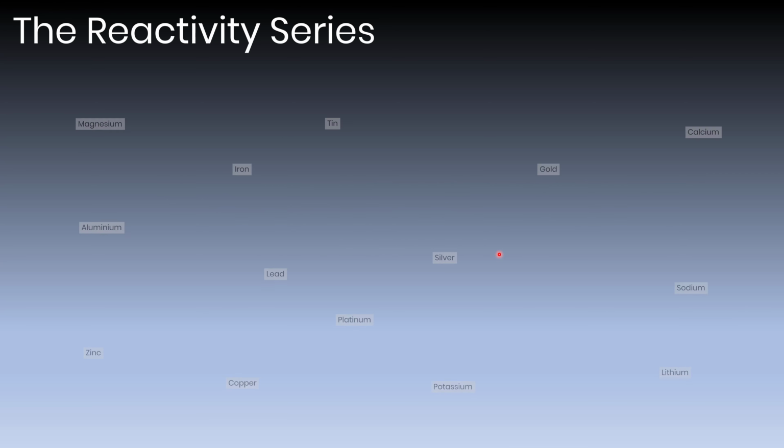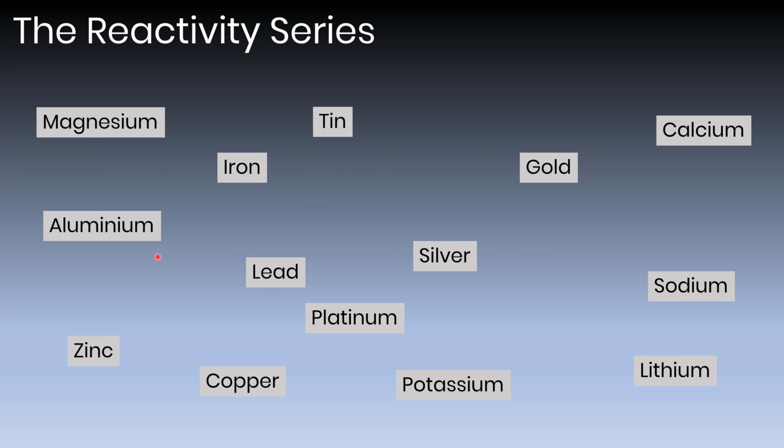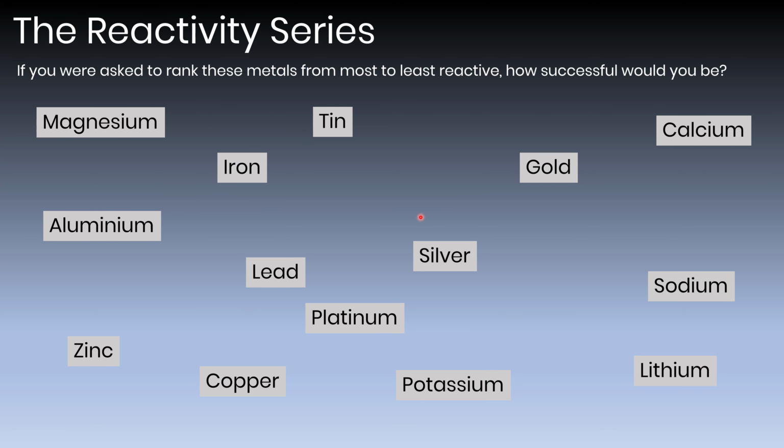Imagine that someone gave you samples of each of these different metals shown here, and then they asked you to rank them in order of most reactive to least reactive. I wonder how successful you'd be just by looking at the metals. After all, they're all shiny metals with only slight variations in tone, so by just looking at them it would be very difficult to determine how reactive they are. So instead we're going to talk today about how we could use experiments to determine an order of reactivity.